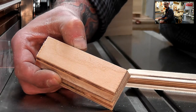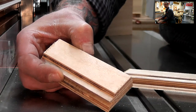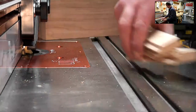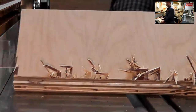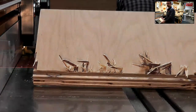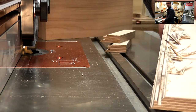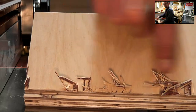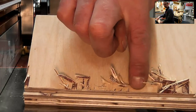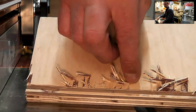If on birch ply you try and travel against the grain, well, you can see a little bit of splintering here just from a saw cut. That's going to happen in the extreme. Check this out. There's something seriously wrong with that, I know. And that's because against the grain, crossing the grain, look. Look at that grain direction there. And as it's coming through, it's smashing that top surface, the birch ply bit, the posh bit. It's not severing it cleanly. So you want to go that direction, not that direction.